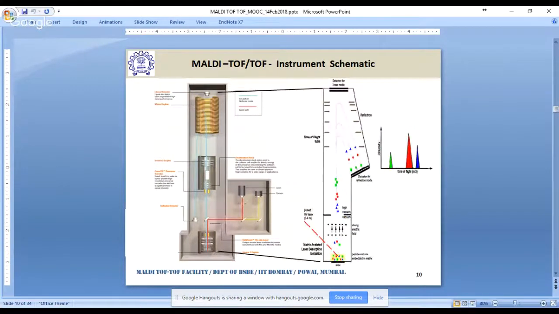So this is better exemplified in this particular slide. This would be the linear mode of detection, detected with the help of this detector at the top of the instrument. And for smaller molecules, we have the reflectron detector over here. Once the detectors detect these ions, depending on the intensity of the ions that are hitting the detector, we have different intensities that are recorded. So the y-axis of the graph will give you the intensity of that particular ion, while the x-axis will give you the m/z ratio.